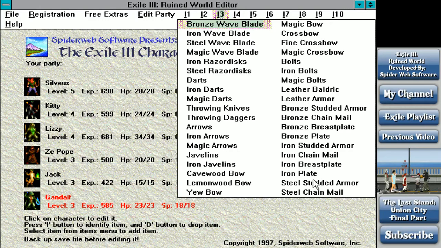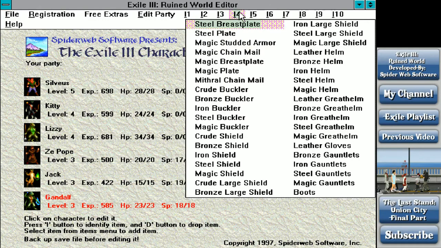And then you get your irons, your steels, your magic. Magic plate, I think, is kind of one of the best natural armors. Mithril is good armor value, and it doesn't interfere with spell casting, because your spellcasters will actually have a hard time casting spells and stuff like that. And also, heavy plate, if you don't have enough defense, it slows your people down.